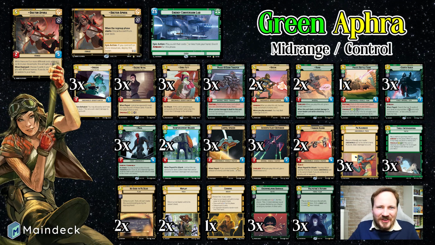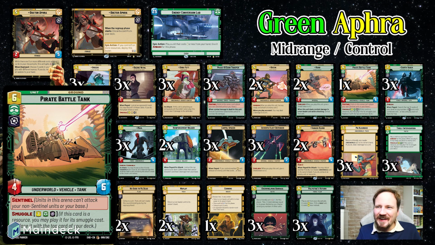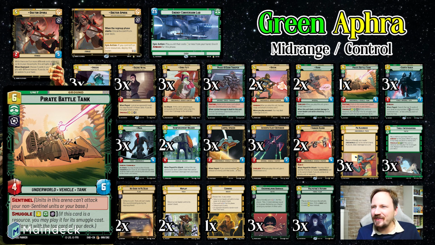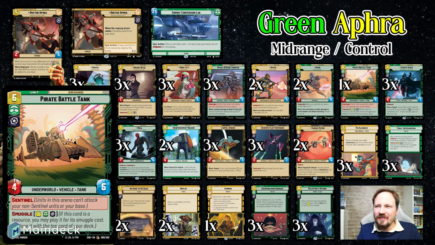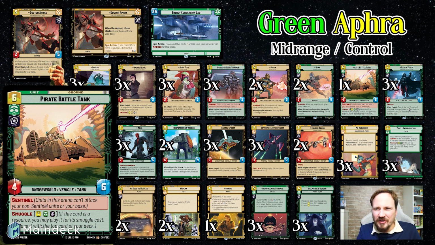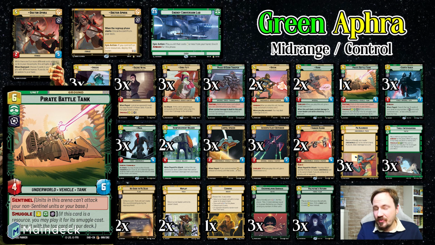We have 1 Pirate Battle Tank. This is a little cheeky card. I kind of like this. It's been kind of fun to have as a 6 cost. It is something you can Palpatine's Return, if you really need to just whip out a Sentinel, and Aphra can throw it in there for you.